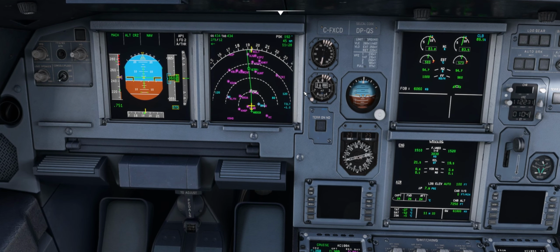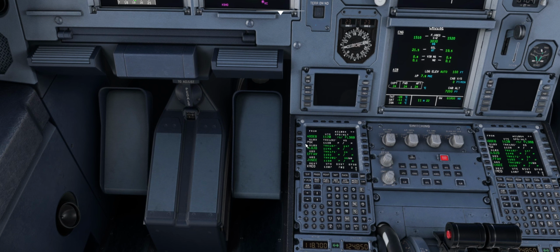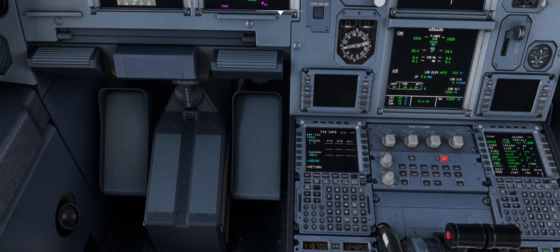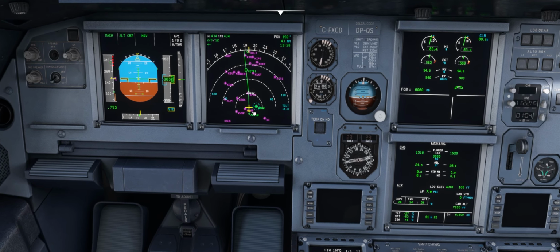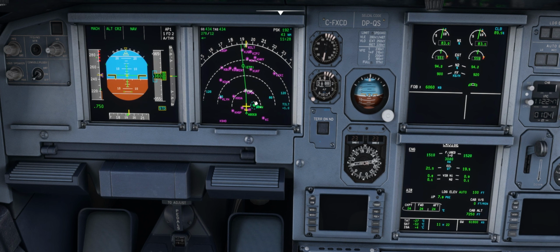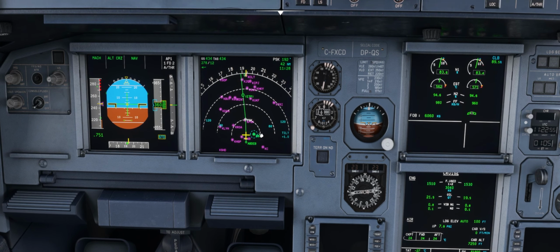If I wanted to make it even more visual, I can use the fix info feature we've just seen before by going into fix info, inserting that airport right here, and I can have a radius of 10 miles around it, for instance, and I can see right now on my ND where the airport is, and I have a 10-mile radius around it. If anything happens and we have some kind of emergency right now, I know exactly where to find the information. I don't even need to go fidgeting into the FMS. I can have that information right away on my ND.